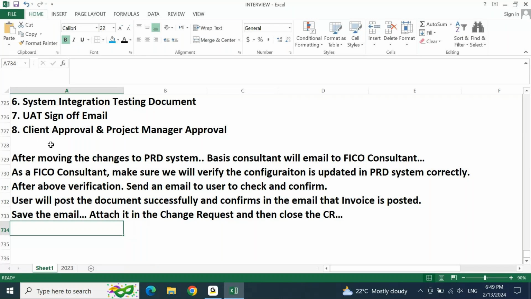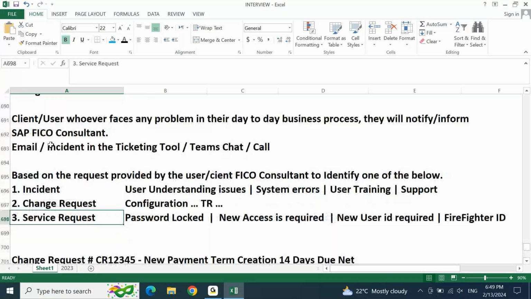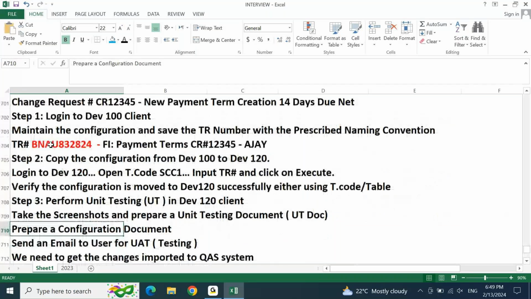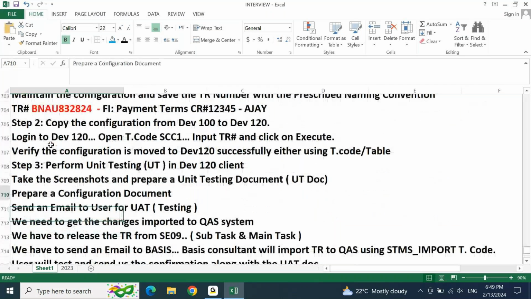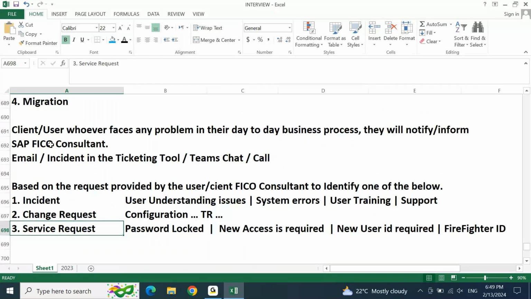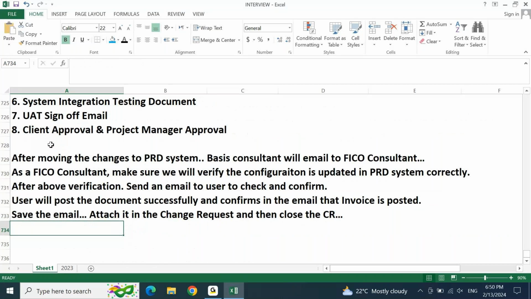Okay, so this is all about the change request process that you will have to understand. First, I want you to go through the points I have listed here, and if you are able to understand what is happening in any project, in any tool, you will be able to easily understand the CR process. You can easily manage it, provided you have the generic understanding of what we have discussed now. This is the base point with which you can handle any project and work on any change request.